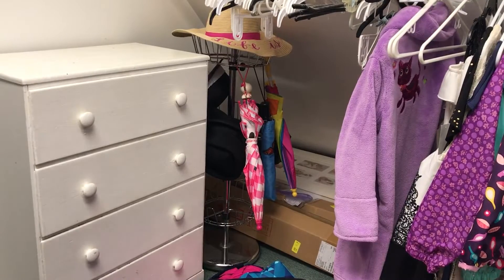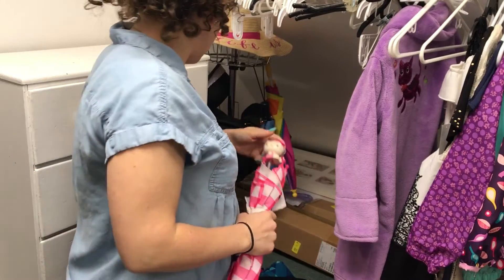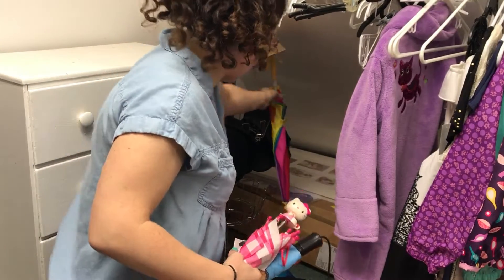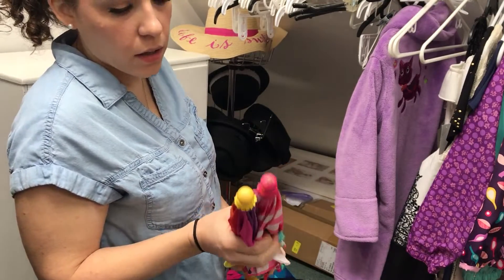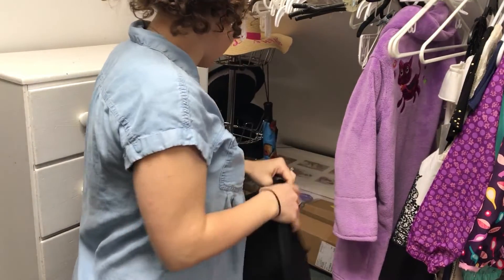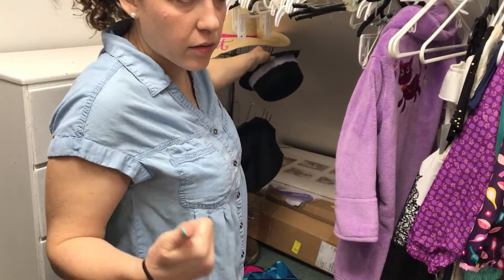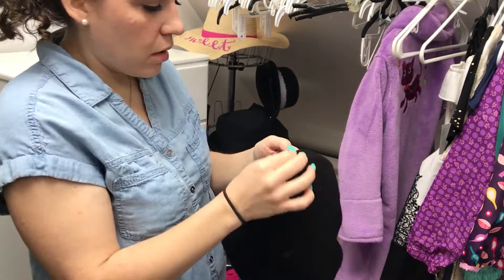I have all these little kid umbrellas. I've been trying to get rid of these for like five years, but the kids still want to keep them. This one is from the World Wildlife Fund — it's a nice bigger-sized one. But these little kid ones they never use. This is the one I'm definitely going to keep because it's a nice one. The hat rack was also something that was left behind. Some of these hats were used as either dance costumes or Halloween costumes — that's why we've kept them. We can repurpose them for Halloween or whatever. They're fine, they can stay on this rack.